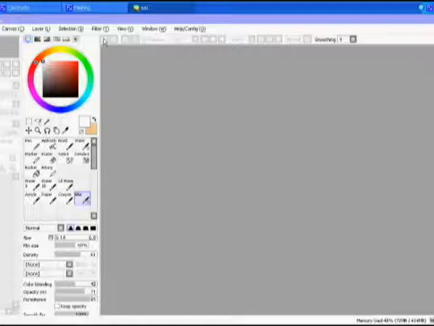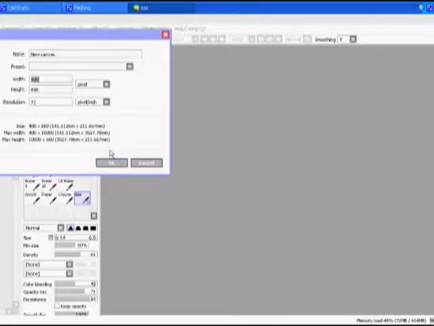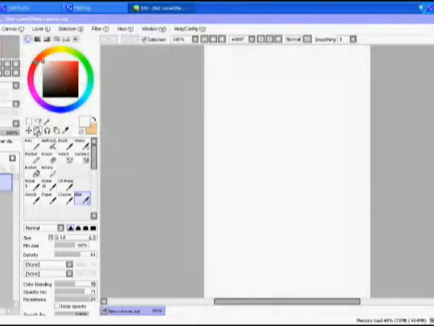Okay, so for drawing the eye, let's open a new file here. You'll want to have a head, so let's draw a little head. Blur tool.